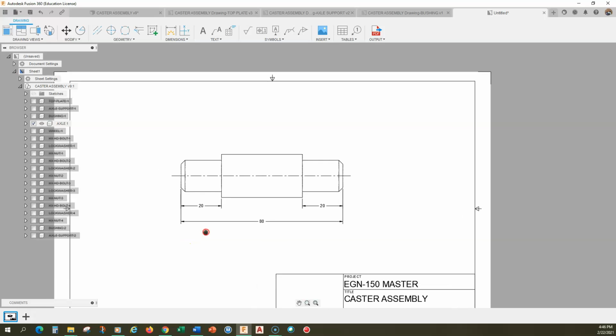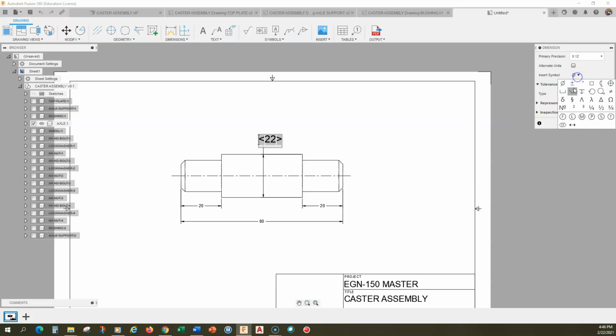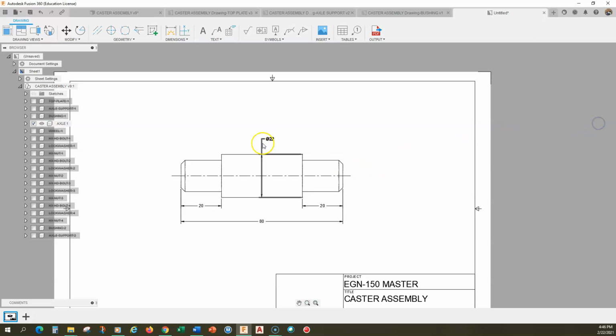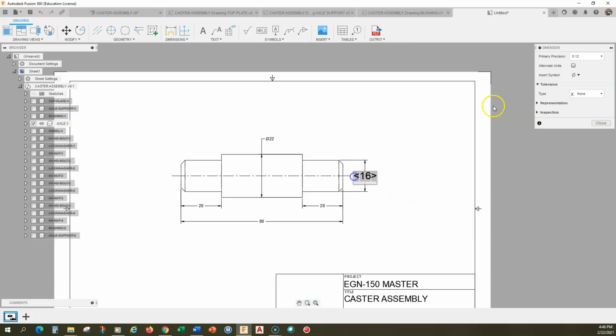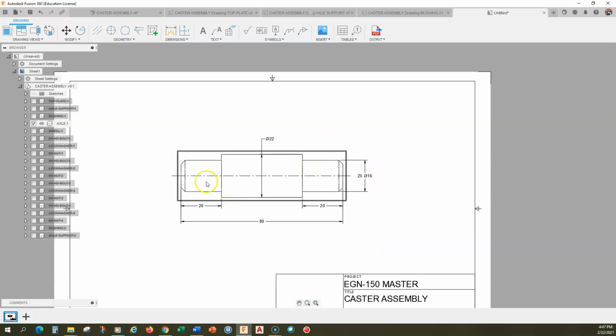And I guess the last thing that we need is just the diameters, right? So, we got to dimension these with linear dimensions, right? Because of what they are. And we don't want to do that, right? That's not good. So we want to pull that out. And I'll just pull this out to the middle because that's about good. And we want to make this a diameter. And we want to do the same thing to the other side here. Now here, we want to make sure that we, first of all, say 2x for 2 times and then add the diameter symbol. Right? Because there's 2 of these diameters over there. And it's not obvious that they're the same.